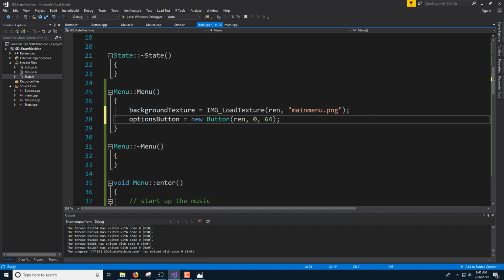If you're really lazy, do you know how big this is? How big was this image? 384 by 384. So we could do like 384 divided by 6 times 1. Does that give me 64?